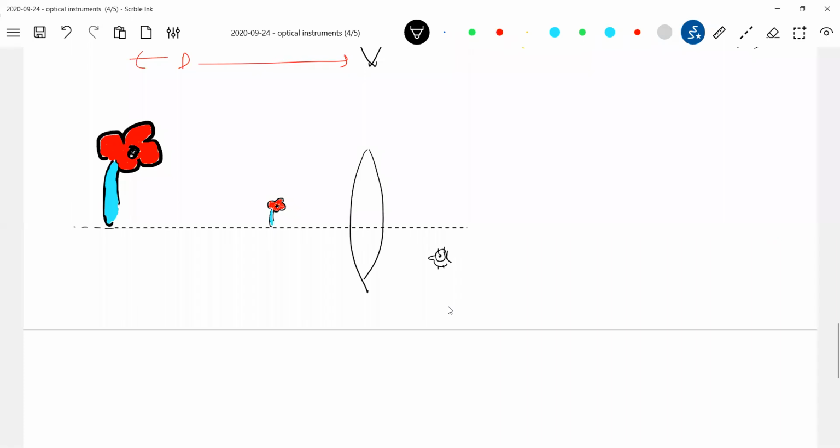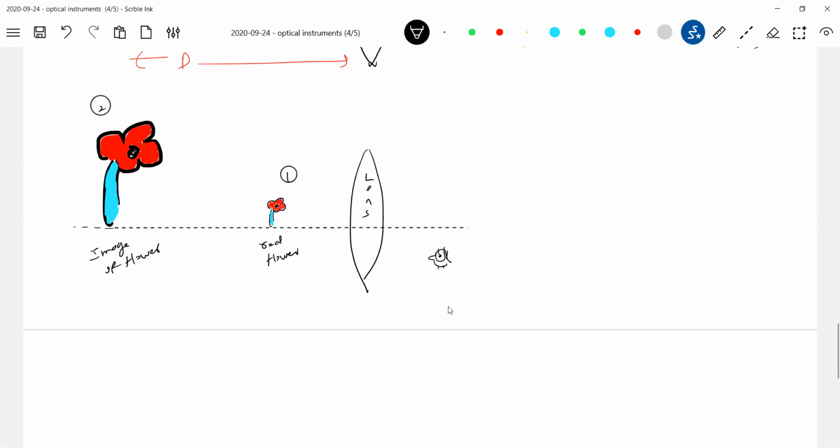So what will this eye say? There's a lens, there's a real flower. This is not a real flower, it's an image. What will this eye see, a big flower or a small flower? You will see this one, no? So I'll write one, this two. How many flowers? There's a real flower. Again, don't see, this is the image I wrote. Image I wrote means it should be understood.